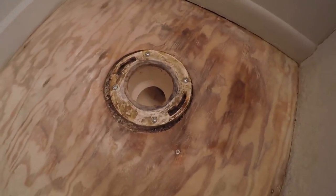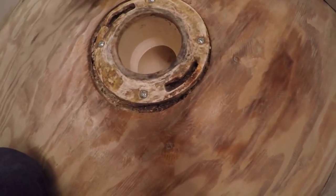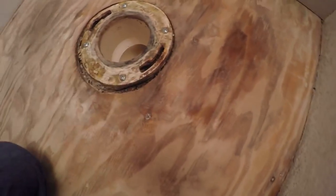So water probably just got through there. The first thing I did was pull out the toilet in preparation for buying one today. All of these screws aren't really tightening up — I don't know if that's a square piece under the plywood that this attaches to. I didn't want to pull up the entire plywood. This isn't the time for the full reno, even though this is the room that needs it most with this really crappy sink.